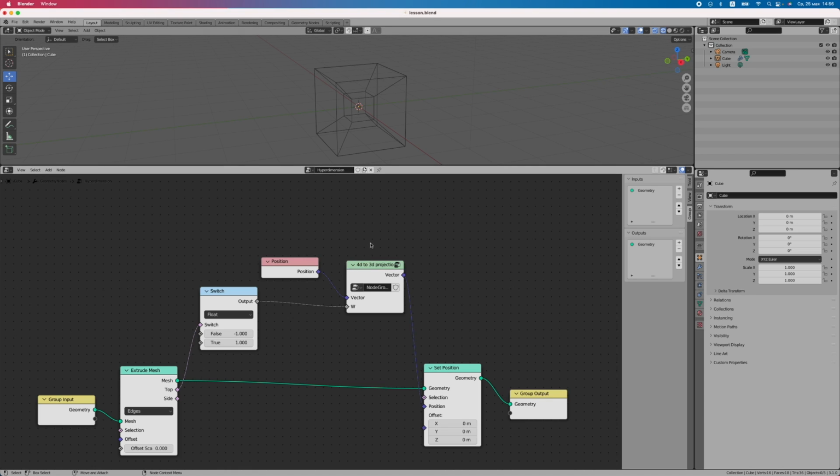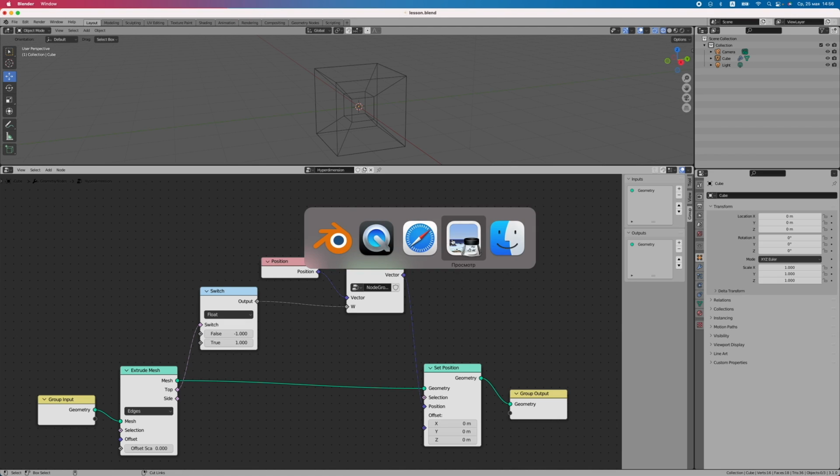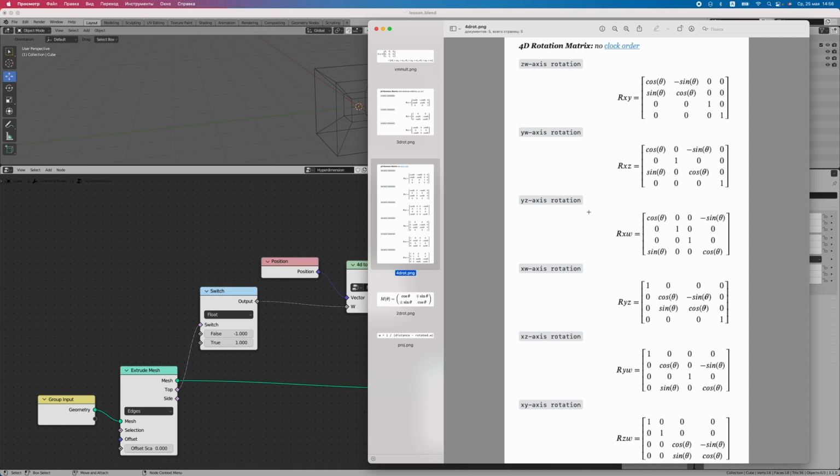Now I need to apply rotation of this 4D object. To do it, I need to multiply every 4D vector of this object onto a so-called rotation matrix. I'll show you this here. To rotate an object in 4D space, we can use any of these matrices, but I will use the last one because it's the most common, XY rotation.